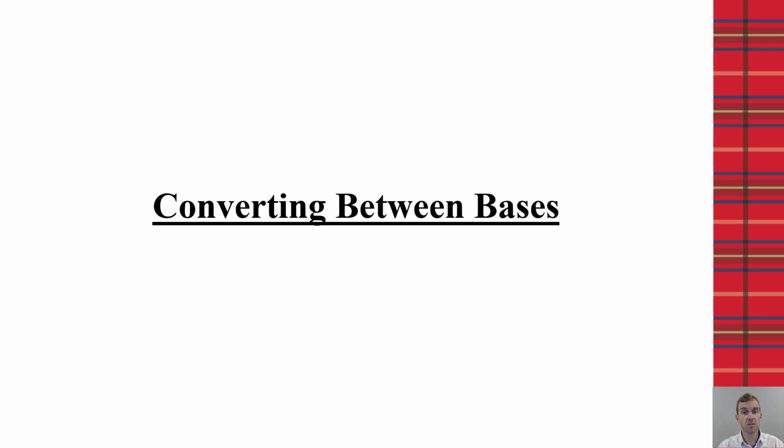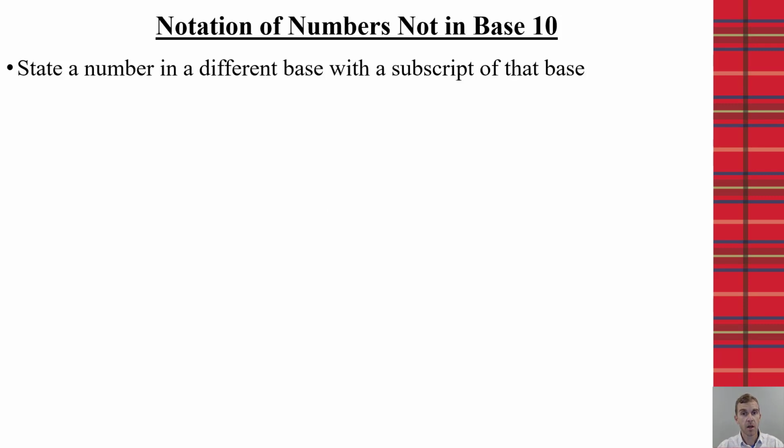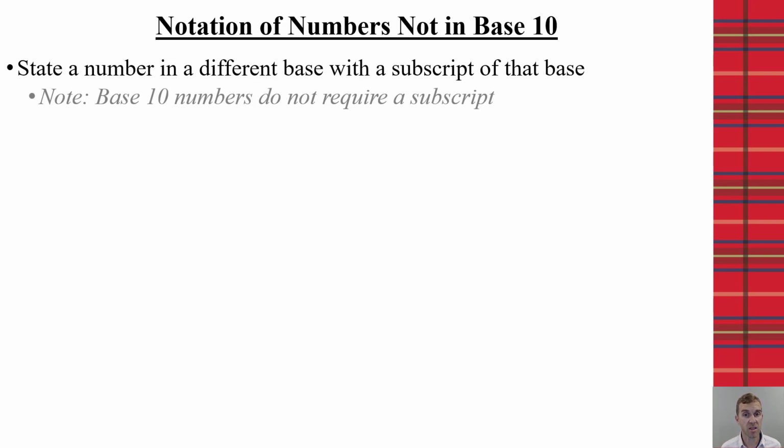In this video, we'll discuss converting between bases. First, it's important to understand the notation if a number is not in base 10. Whenever this occurs, we're going to write the number, often with parentheses and then a subscript of that base, so we can distinguish it from base 10 numbers, because base 10 numbers do not require a subscript.